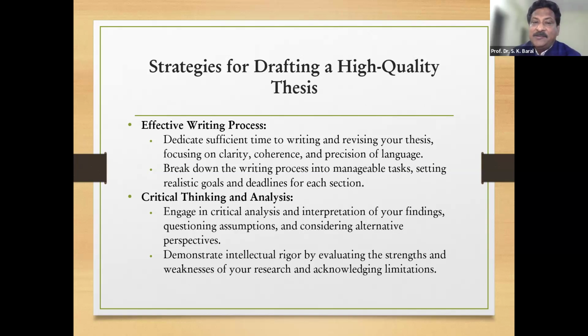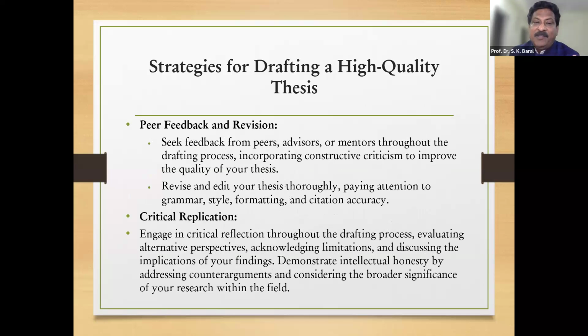And critical thinking and analysis. When we are talking about originality, you must have critical thinking. As I told you about critical reflection in my previous slide, but here I am telling you critical thinking and analysis. Because you engage in critical analysis and interpretation of your findings, questioning assumptions, and considering alternative perspectives. You have to demonstrate intellectual rigor by evaluating the strengths and weaknesses of your research and acknowledging the limitations.